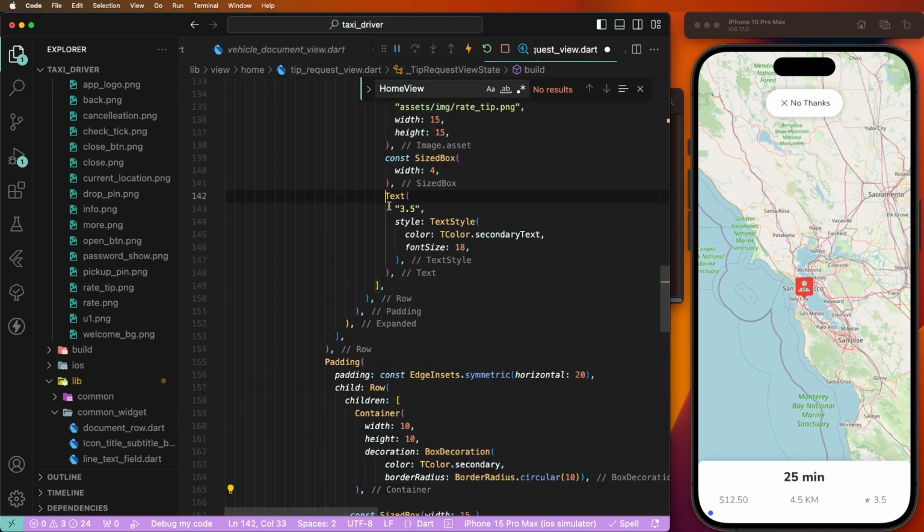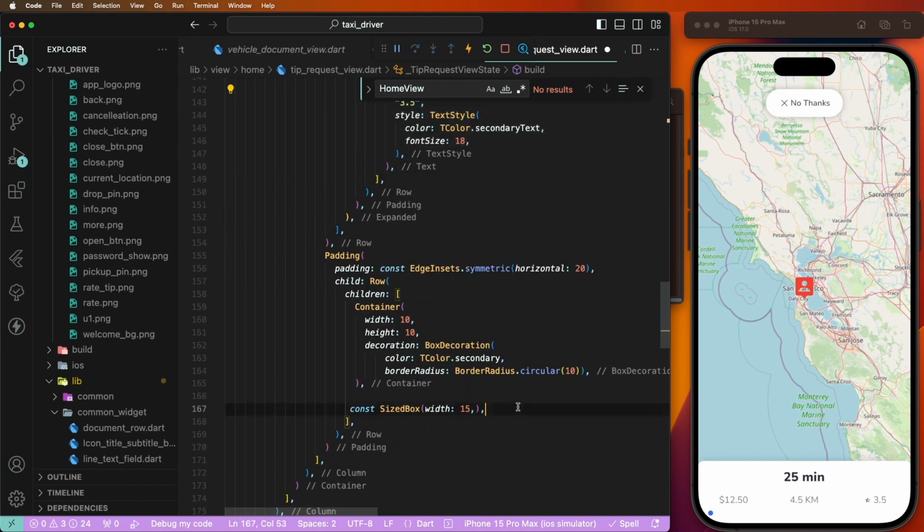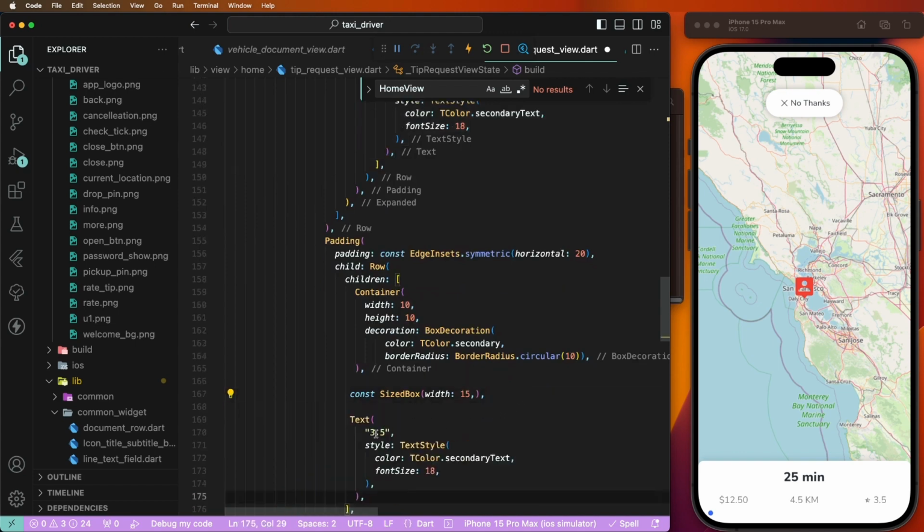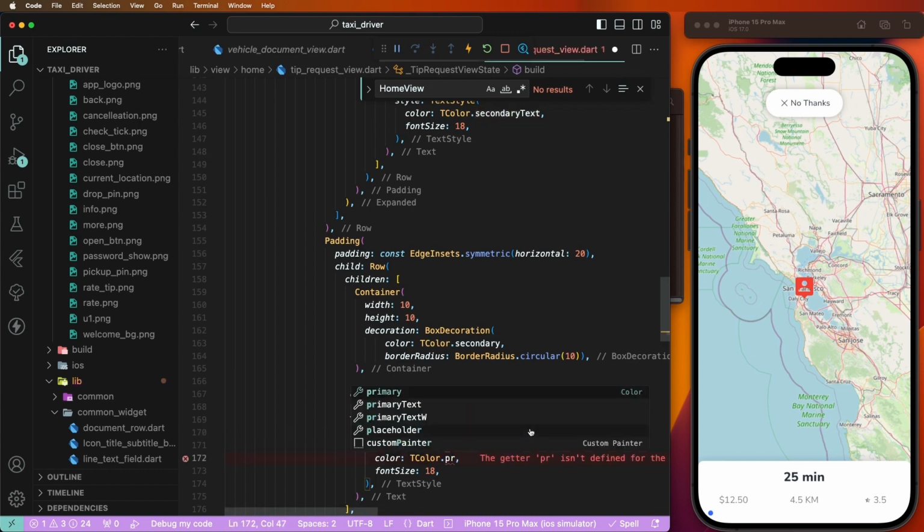Also need to copy this text here and this here. Now need to set as the titles. Also need to set here the text colors. Need to set here the primary.